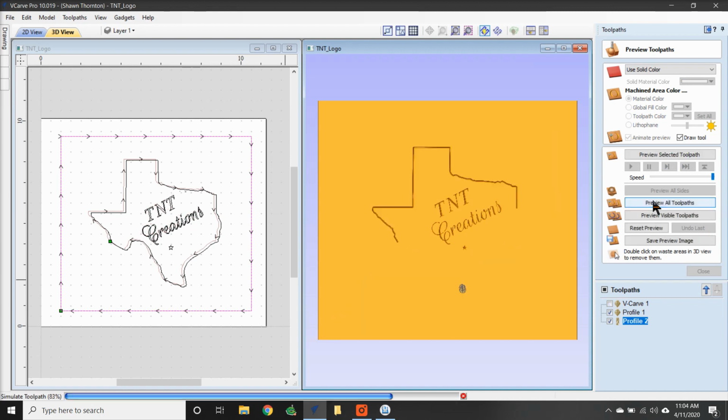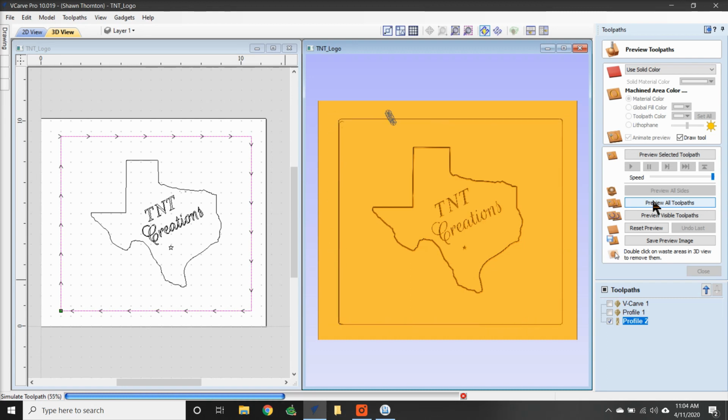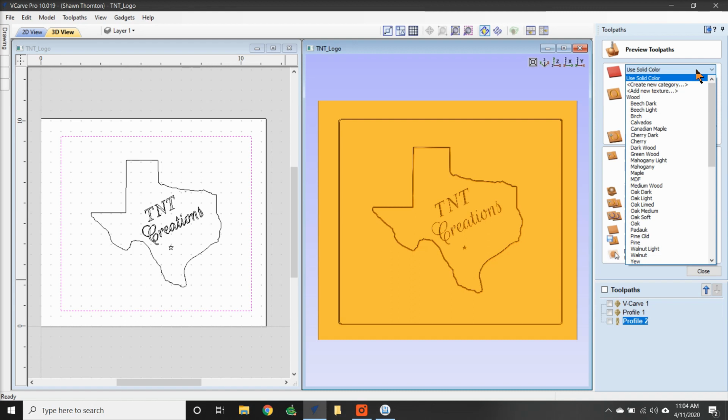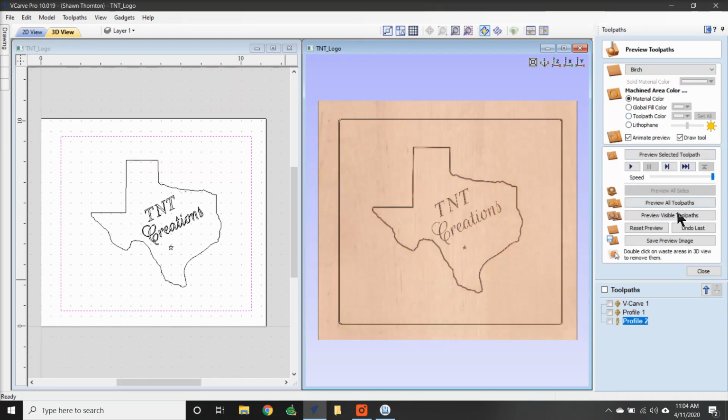Do a quick preview just to see how it's going to look. And I know, guys, I am going step by step, and a lot of times I'll skip all this, but this is for the first day beginner, so I'm trying to show most of the little steps also.